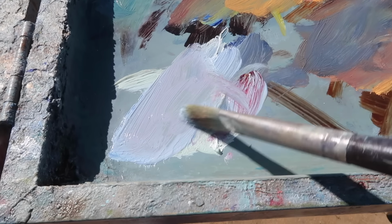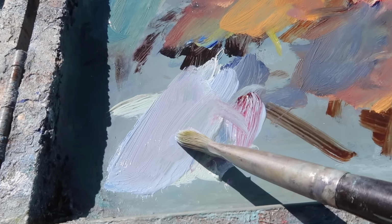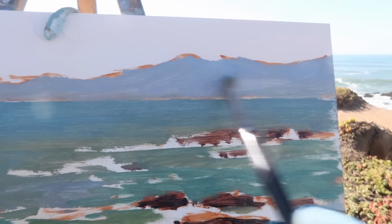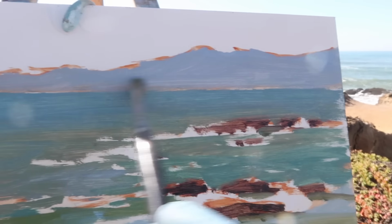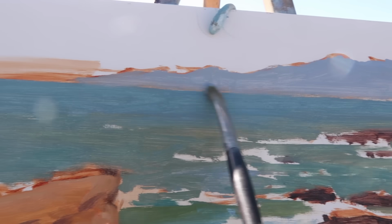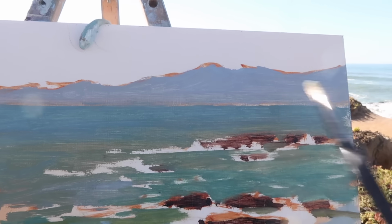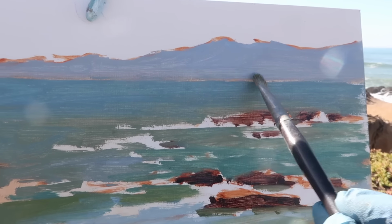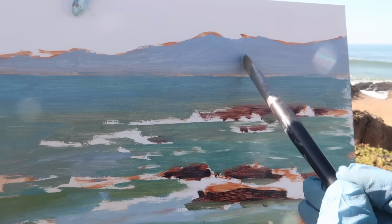All right, for the distant mountains, I've got a mixture of titanium white, ultramarine blue, and a touch of alizarin crimson. I want to make sure that this mix is light enough in value that these mountains sit off in the distance. There's also a bit of mist over the water, especially at the base of the mountain. So the base of the mountain is lighter in value, but I'll be adding that later.